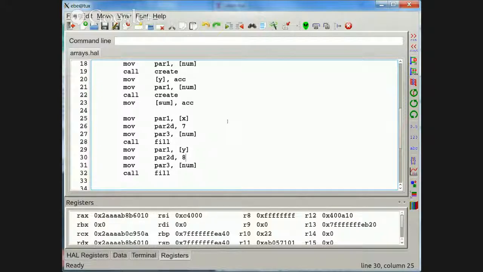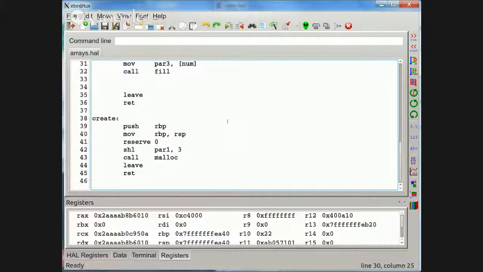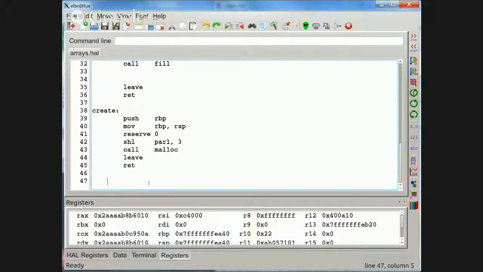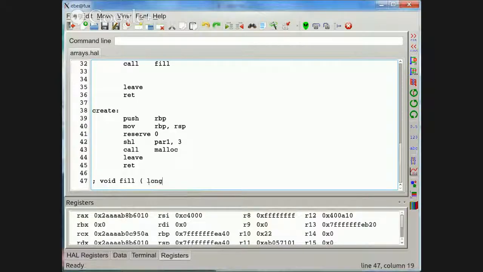So to call the fill function, all right. These are longs, and it doesn't really matter what we call them.